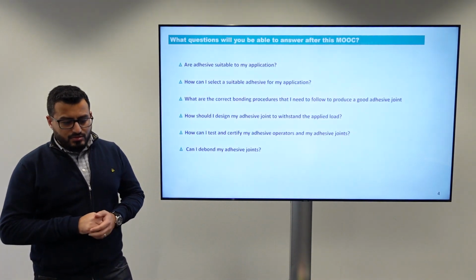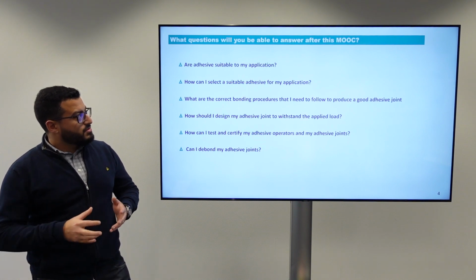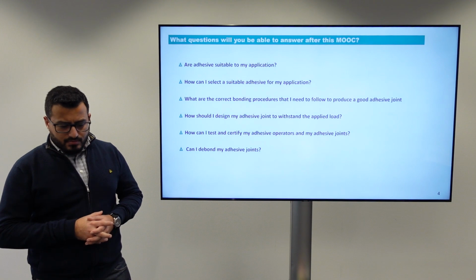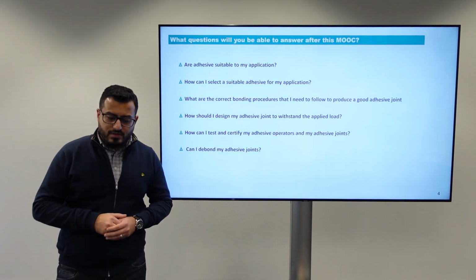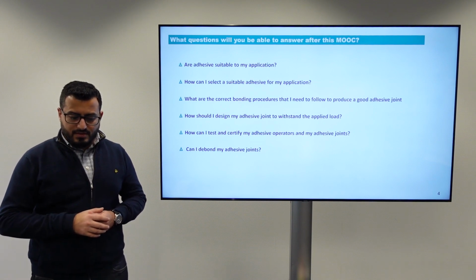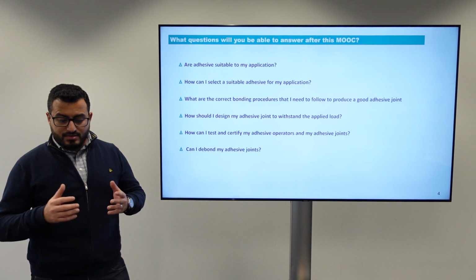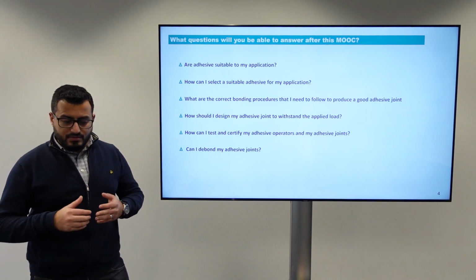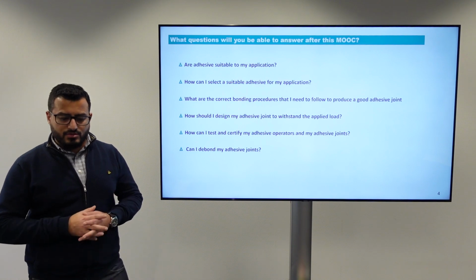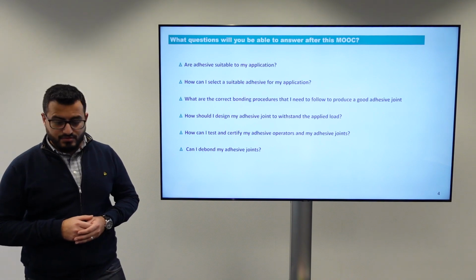By the end of this module, you will be able to answer the following questions. Are adhesives suitable for my application? How can I select a suitable adhesive for my application? What are the correct bonding procedures that I need to follow to produce a good adhesive joint? How should I design my adhesive joint to withstand the applied load? How can I test and certify my adhesive operators and my adhesive joint? And finally, how can I debond the adhesive joints?